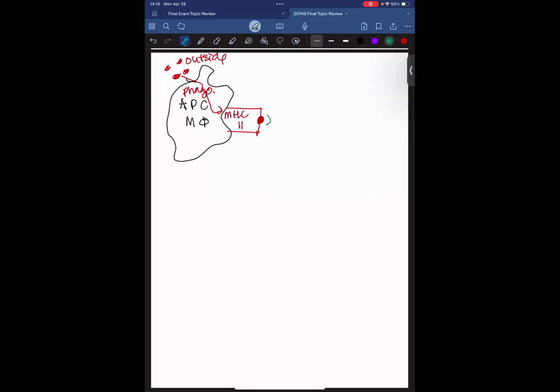Then our T cell receptor on our actual T cell recognizes that. Now, if we're interacting with MHC2, what molecule will interact with MHC2 itself? CD4. There we go. So if this has CD4 on it, what type of T cell is it? We know it's a T cell, but what kind? T helper. Then this will allow these guys to cross-activate.